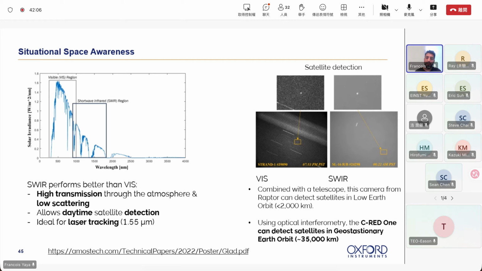Basically, you combine signals from different telescopes, and by making the signal interfere, you are able to localize a satellite that is thousands of kilometers away. So you will not be able to image it, but you will be able to localize it. So it has various applications for defense purposes, but also for astrophysicists.